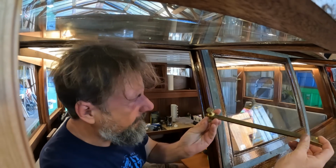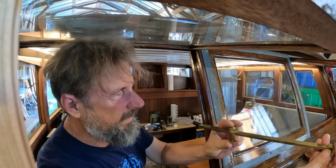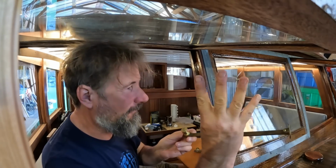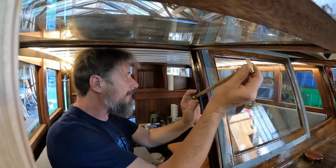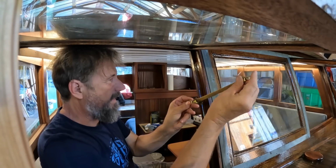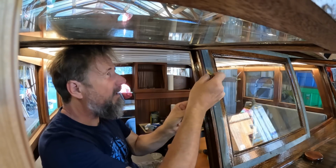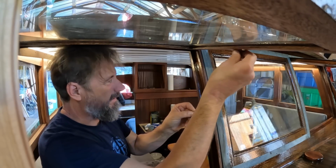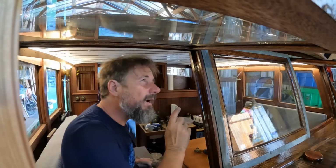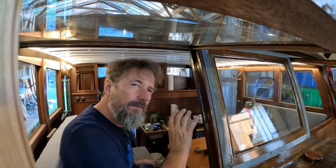All right, so cozy. I think it's time for the front window stays. You'll remember that I was gifted these lovely vintage household brass window stays that are just going to be perfect for this, and I have a matching set. In fact, I have a total of 4. So the trick is there's 2 ways to put a stay on. As it comes down, it actually swings upwards like that, or if it's below, as it comes down, it actually swings downward like that. So getting it just right is relatively critical.